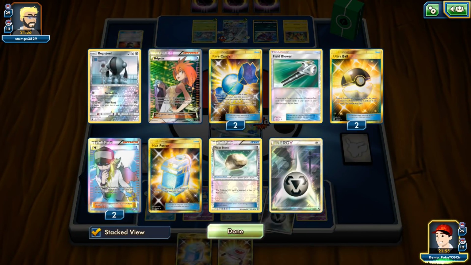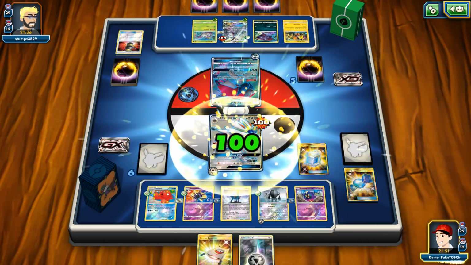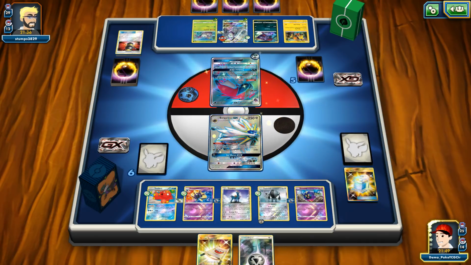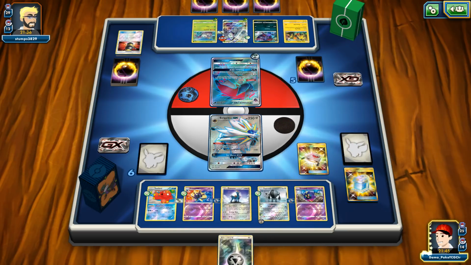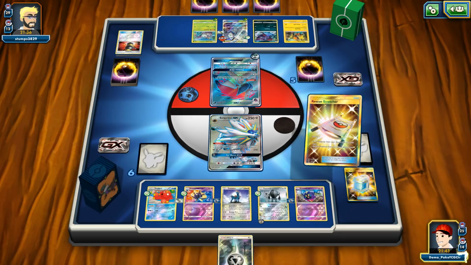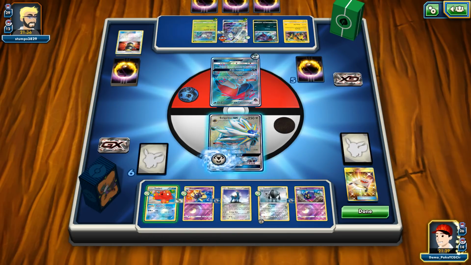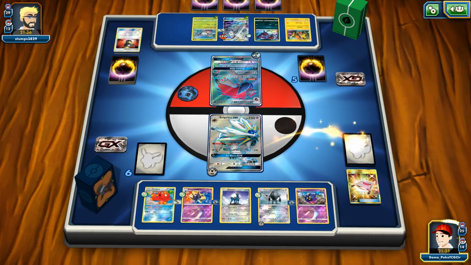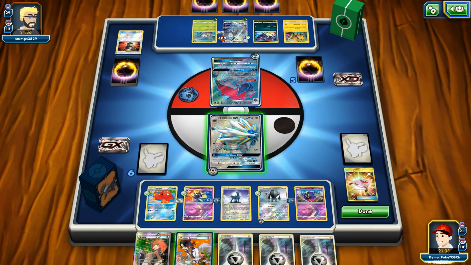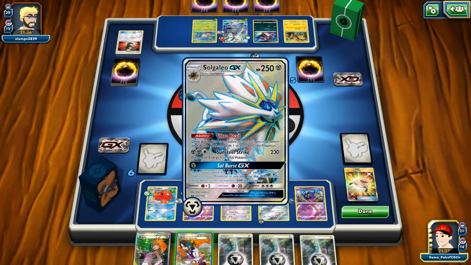How many energies do I have in my discard pile? Only one of them. So I'm not going to take the risk. I'm just going to play this Max Potion. Then I'm going to use this Rescue Stretcher so I can reshuffle back my Registeel. After that, of course, I'm going to attach that energy and play a Bewear hand. Pretty cool. Pretty cool. 3, 4, 5, 6, 7.